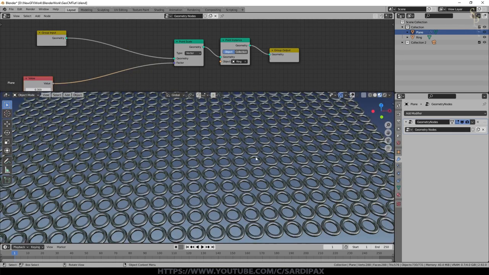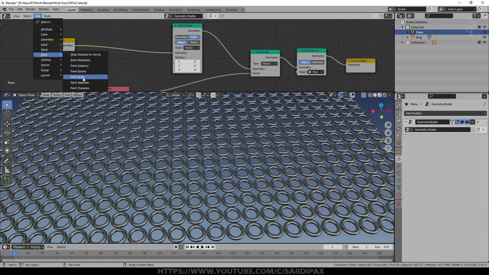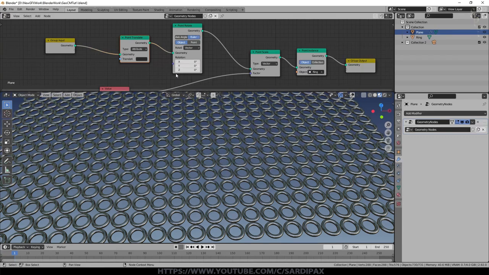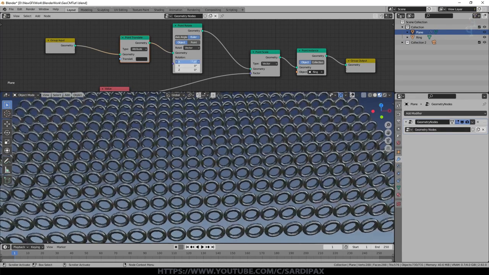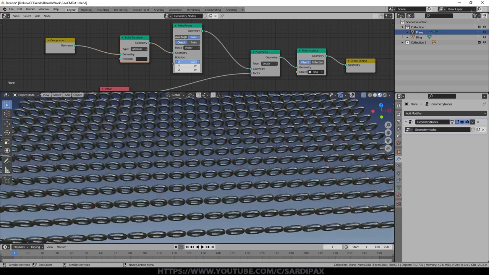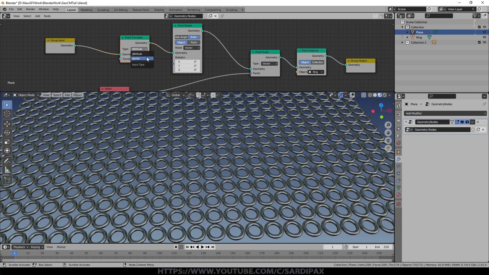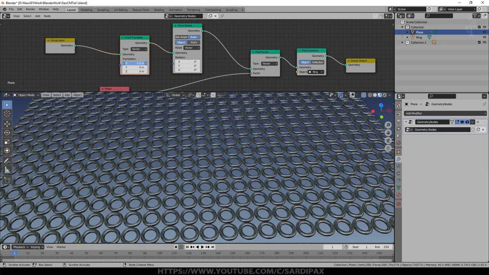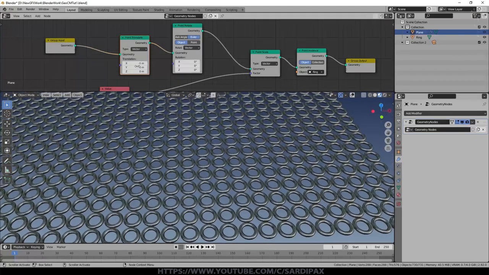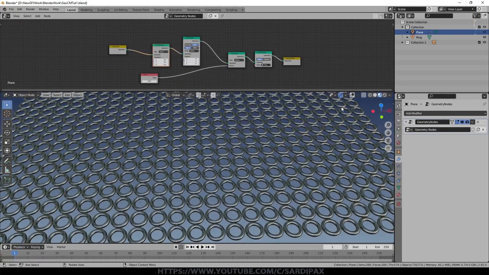Next, I will want to rotate rings and things like that, and also move them. So I'm going to add 2 more nodes, which is a point rotate node, drop that one in there, and I'm going to add a point translate node. At the moment, I haven't changed any values in here, so they're having no effect. You can see if I start changing this, I can rotate the rings, and if I change this one from attribute to vector, I can start moving them around in X, Y, Z. But for this first set, I'm going to leave them exactly as they are.